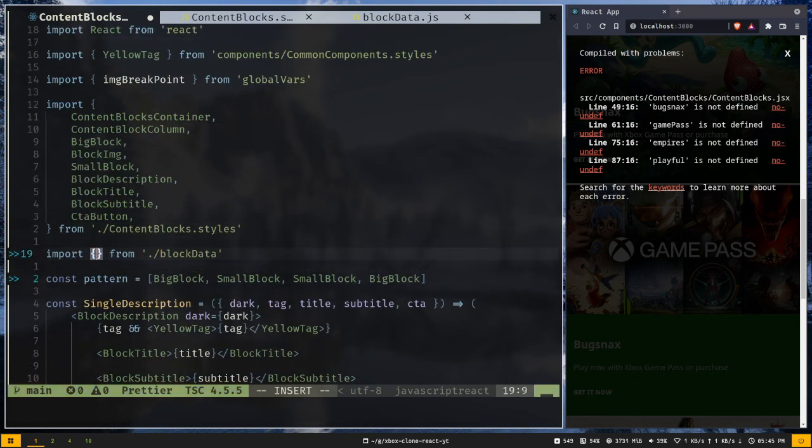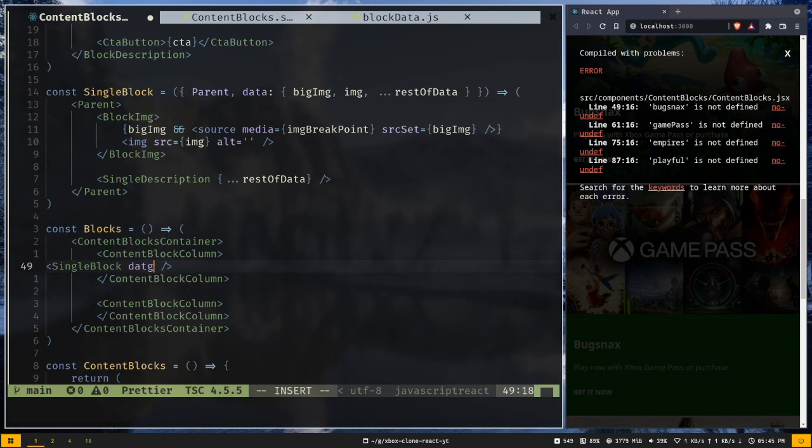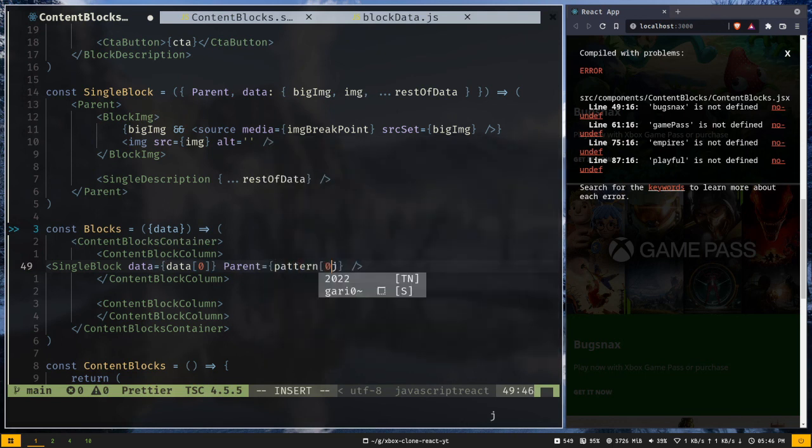And I will import first block data and second block data. And on the single block, I will pass data. And actually the data will come from the props. So data, it will be an array of objects. So I'll pass the first object of that array. So data index 0, and the parent will be the pattern of index 0.